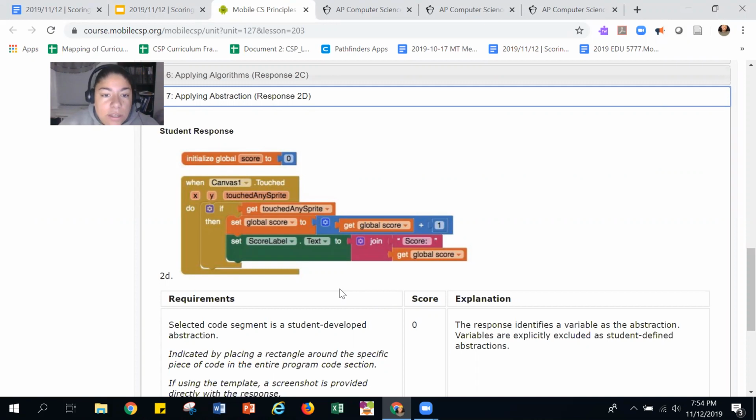In this case, there is no abstraction in this code here. Some may say, well, there's a variable. Well, variables in App Inventor are not student created. They come with the program. Students simply name them, right? They're not student defined and created. So therefore, this would be a 0.